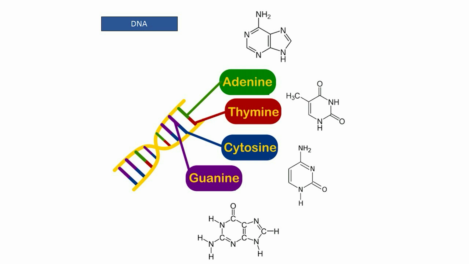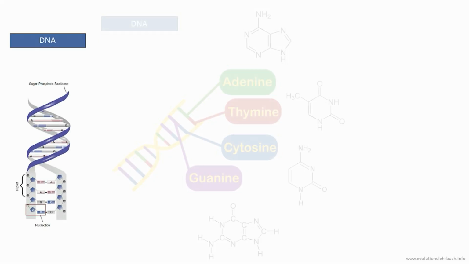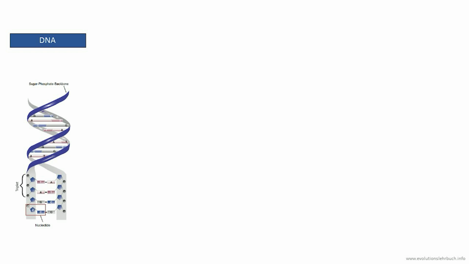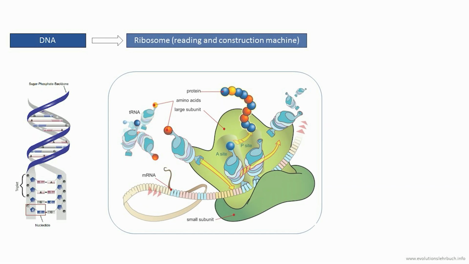The sequence of the 4 bases along DNA's backbone is a code, which contains biological information, such as the instructions for the assembly of a protein or an RNA molecule. A code-carrying DNA molecule is entirely ineffective and useless if it is left on its own. Only in combination with a complex reading and construction machine is it possible to make use of the genetic code stored in the DNA molecule. Such a machine is present in the cells of biological species and is called ribosome.